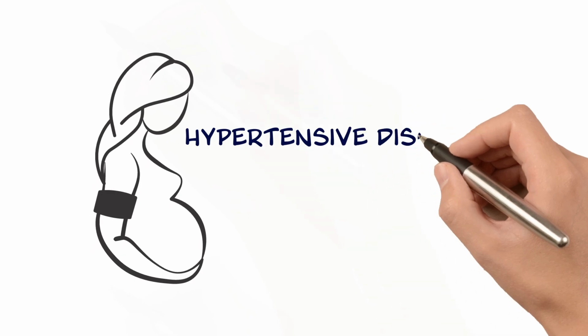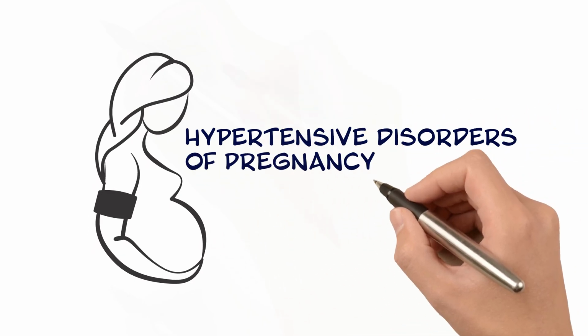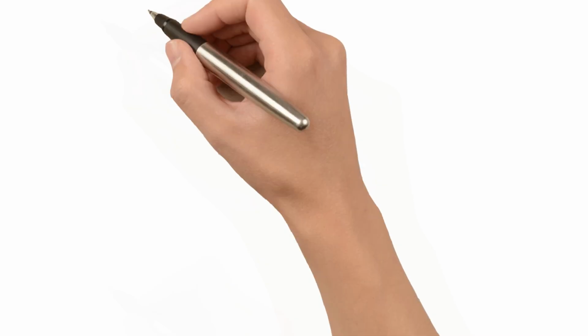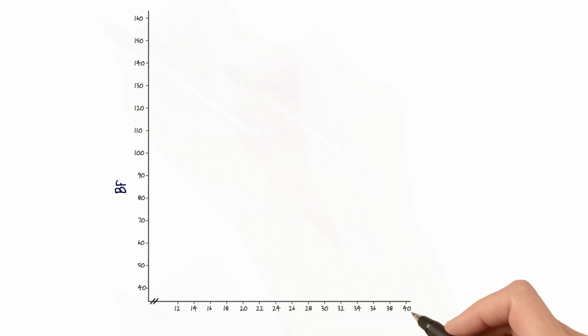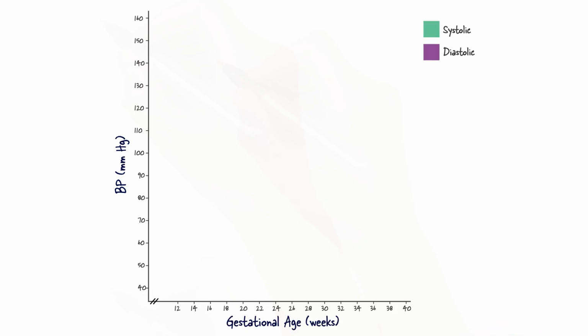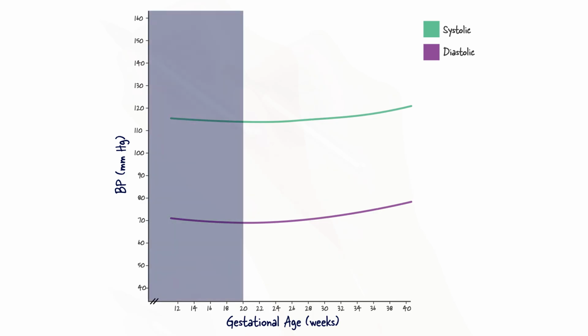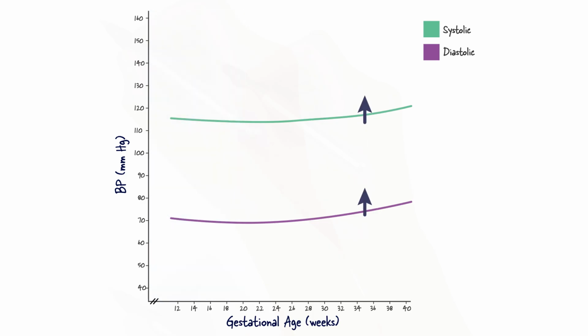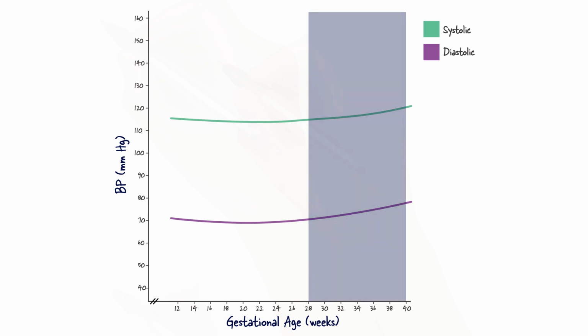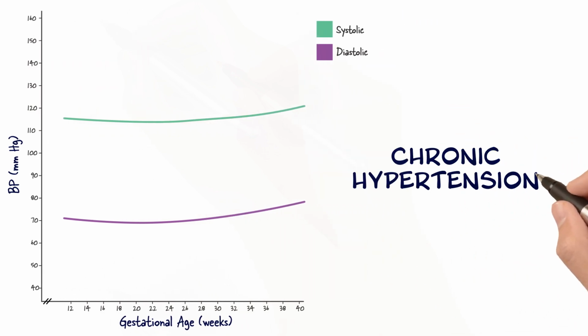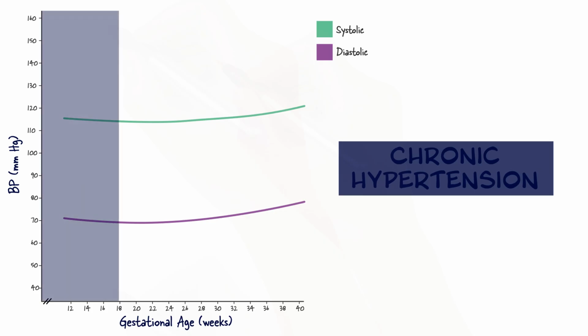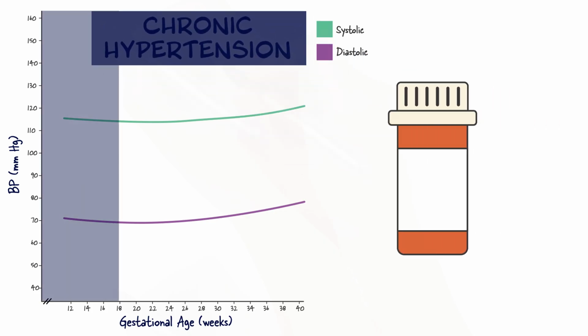Welcome to this module on hypertensive disorders of pregnancy. To start, it is important to understand the physiological changes affecting blood pressure during pregnancy, whereby both systolic and diastolic values decrease slightly in the first half of pregnancy, and later gradually increase into the third trimester. Chronic hypertension can therefore be masked in the first half of pregnancy, and patients on medications for chronic hypertension may need reduced doses of medications to keep their blood pressure under control.